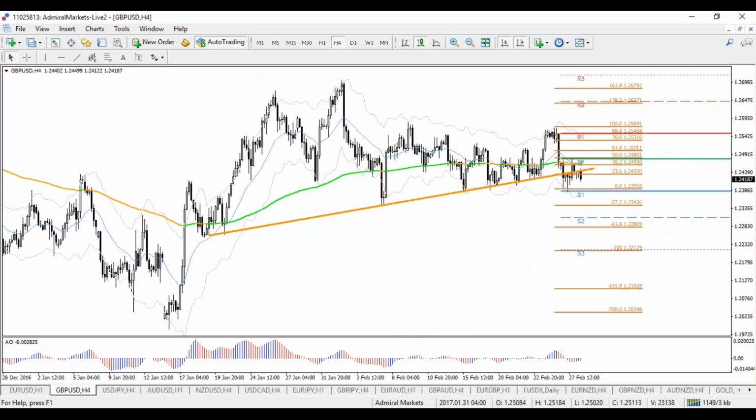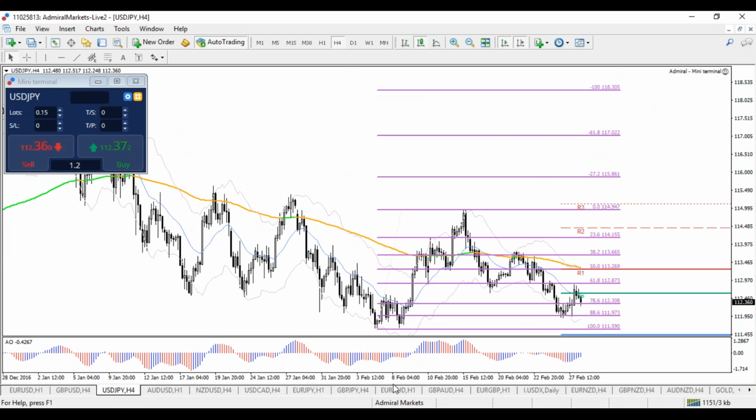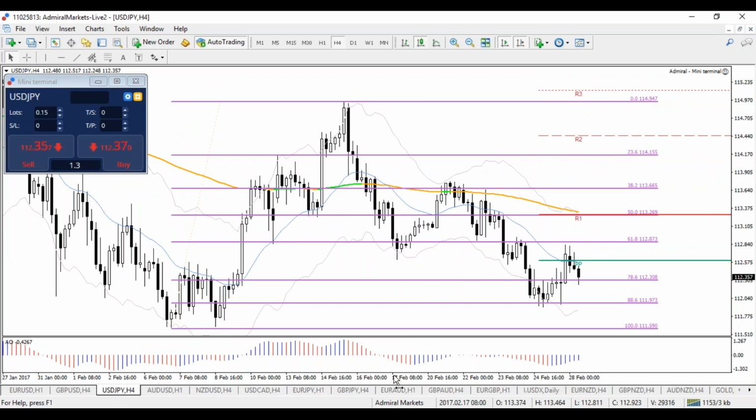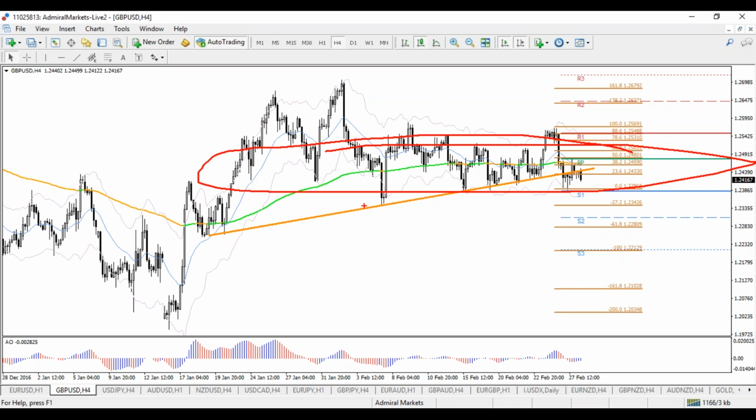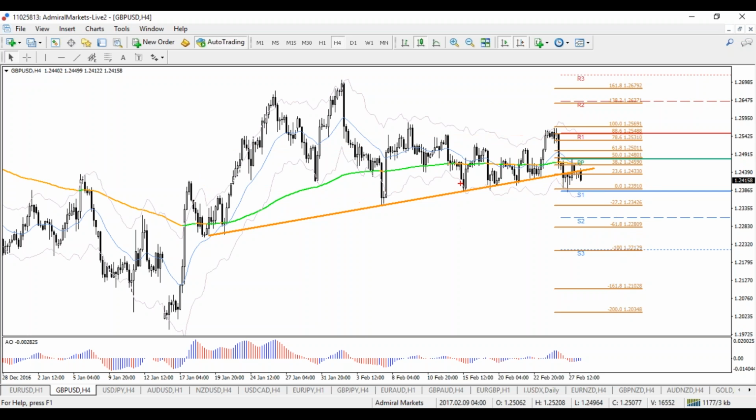All right. Let's take a look at the dollar yen. Dollar yen, basically, because pound dollar, to be honest, is pretty similar in its structure. Bearish momentum, looking for a bullish pullback for more downside. I think that is most likely. At this moment, though, price is pretty choppy, going sideways, moving around that moving average, and it looks like it completed a correction like this with a big triangle in the middle.